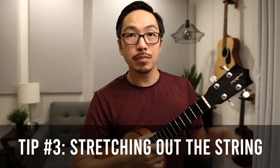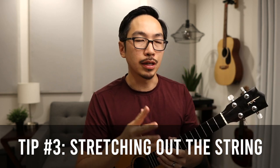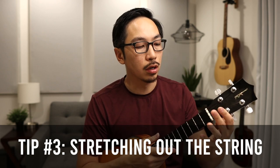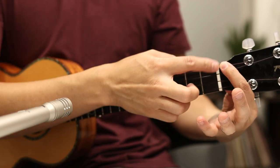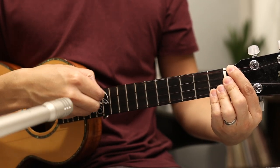Cool, that's pretty good. Last tip that I have about stringing, you want to stretch out the string as much as possible in the beginning, because it's going to take some time for your strings to settle in. So what I like to do is hold down my finger right behind the nut, and then I just stretch the string out. I pull it up and down. Cool. All right. I'm going to blaze through this next set of 3 strings here.